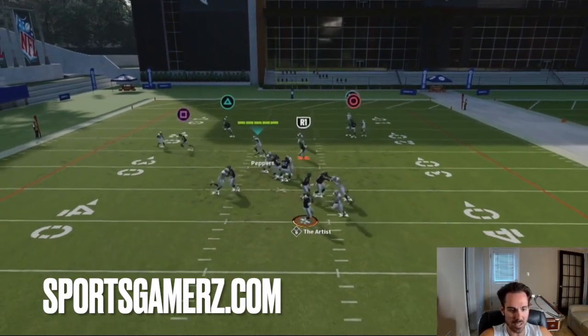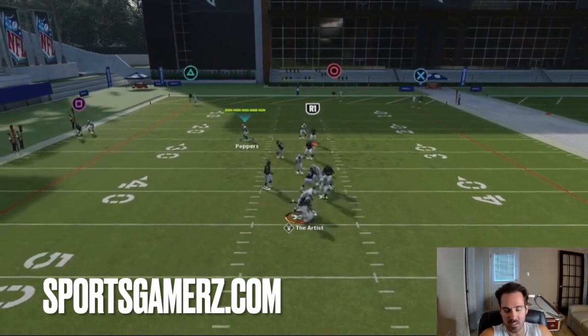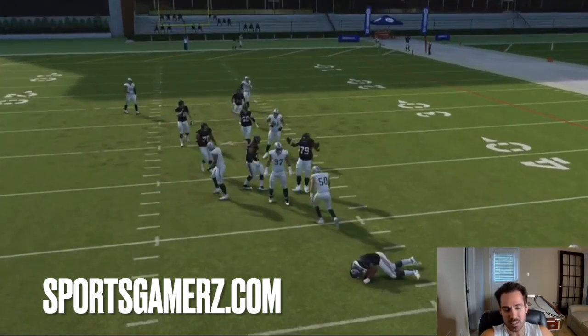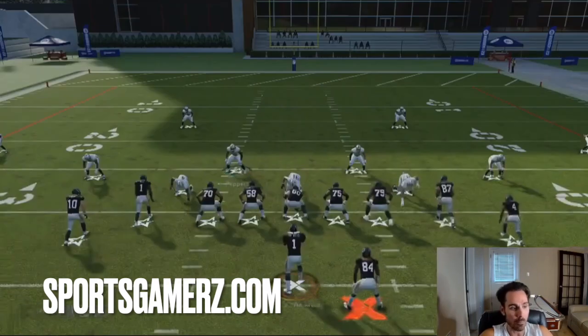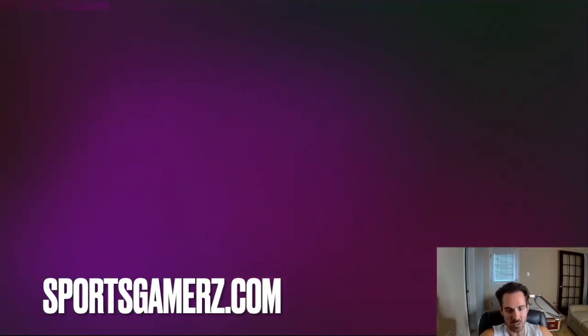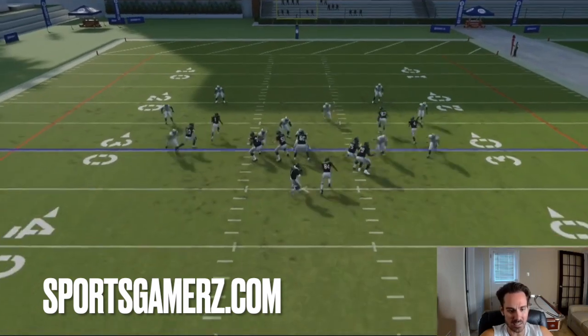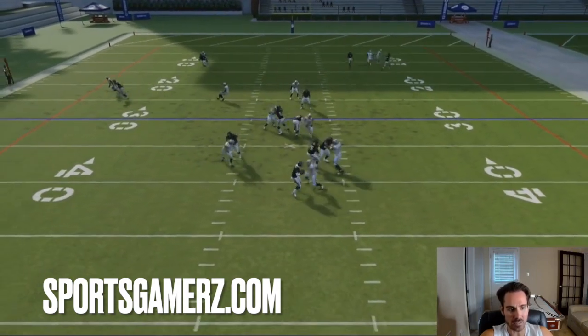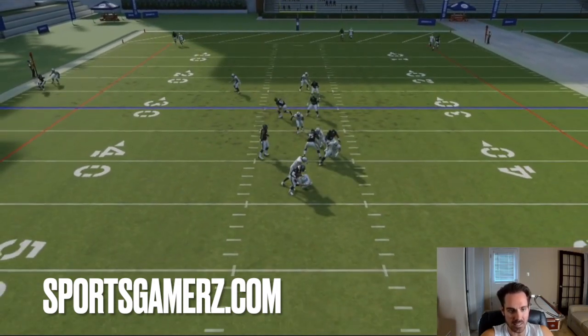As you guys can see, the pressure comes quick off that edge. There is nothing open. They can't throw to the corners anymore. They try to go with the corner streak combo. But because I was able to now put these outside corners in deep zones, to help protect on the corner routes, they got sacked. There's nothing open, they get sacked.